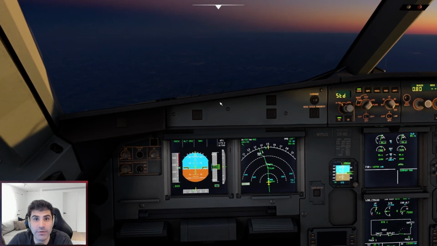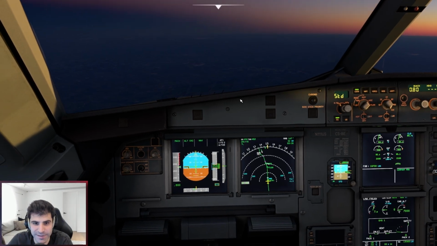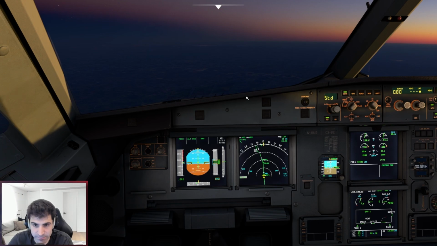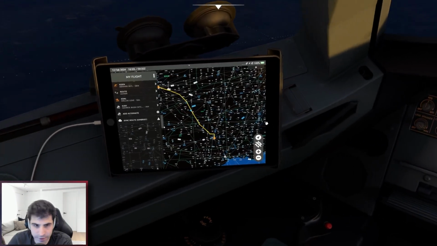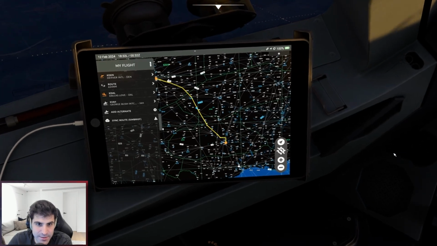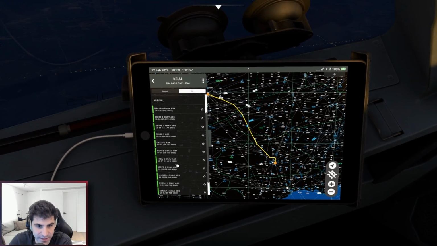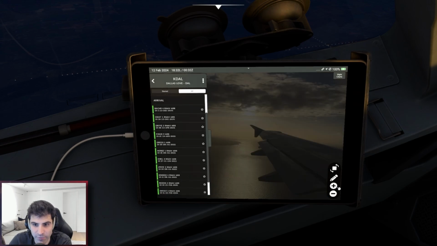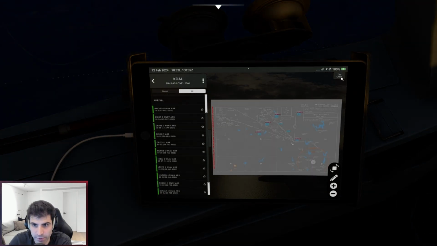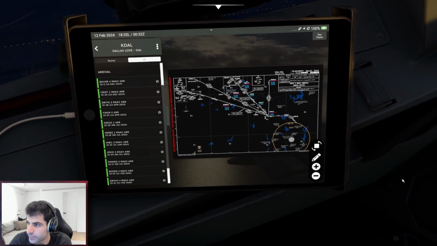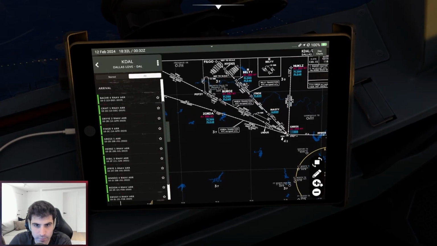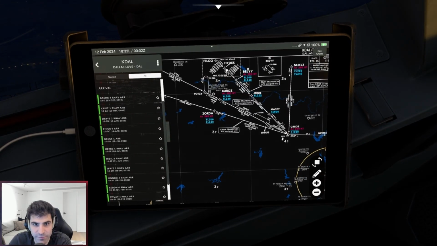And we're going to start getting ready for the arrival now into Dallas and start briefing up everything here. So right now we're going to be on the Jeffrey 5 arrival. So we're going to come over here and go Dallas arrival. Make sure we have the correct one, the Jeffrey 5 RNAV arrival. We're going to go night chart so it looks really good. All right, so we're coming in from the Hides transition here. That's the start of the arrival.